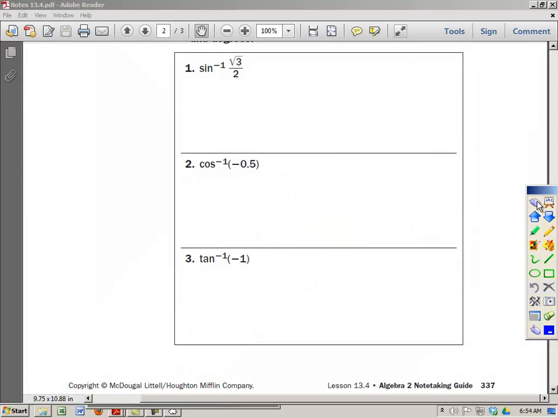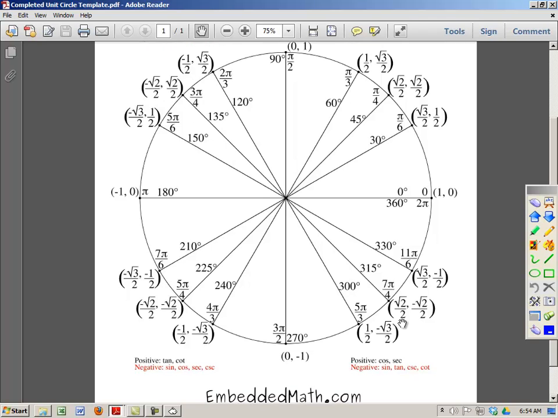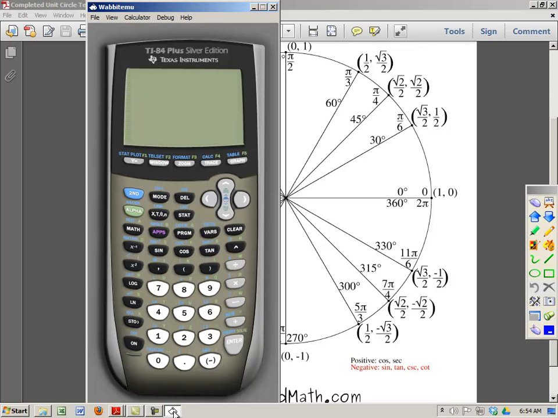All right, so we go back over here to our graph, to our completed unit circle, and as you can see right here, 315 degrees has the same x and y value, and so if I do sine over cosine, it becomes negative radical 2 over 2 divided by radical 2 over 2, and you get the same thing. A much easier way to do that is to simply say, what's the inverse tangent of negative 1? And it tells me it's a negative 45 degree angle. Now again, a negative 45 degree angle is a clockwise rotation of 45 degrees, which is also the same as 315 degrees. All right, so either of those would be sufficient for that.